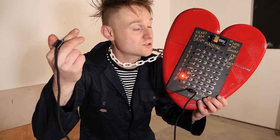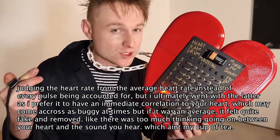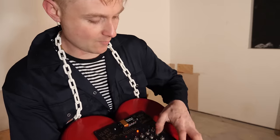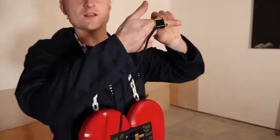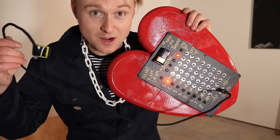So my heartbeat is controlling the drum beat and how quick it's going. It's a tiny bit sketchy, maybe we should have gone with the average approach, but it's a bit of fun, it's chaotic. And then I added a workout sample. And then if I unplug this, it stops. So it is my heart rate.